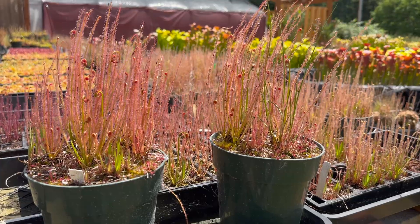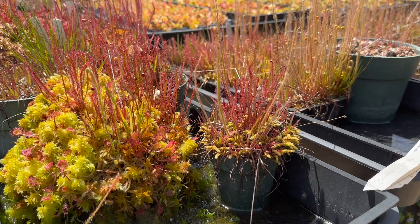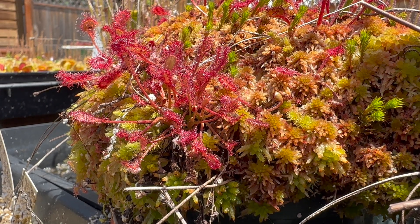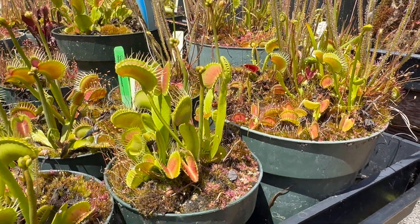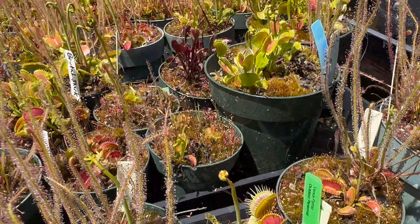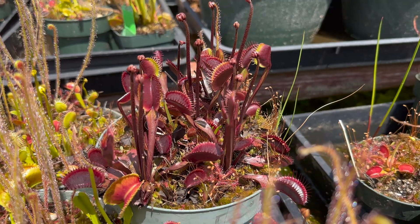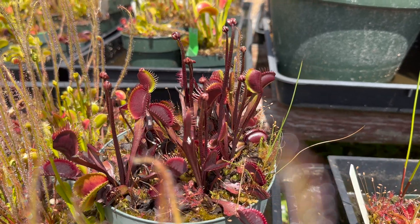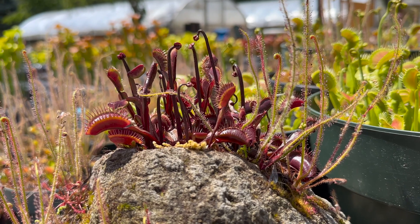The most sensitive plants are hardy sundews. They despise excessive root disturbance during the growing season. Once they come out of dormancy and they're actively growing, it's best to leave them alone. Venus flytraps are also sensitive to root disturbance — not as much as sundews, but they often stop producing new traps if their roots are disturbed too much. However, the Red Dragon fly trap is very sensitive to root disturbance, and these plants often die when mishandled during the growing season. This is one variety of Venus flytrap that you'll need to treat like a hardy sundew.